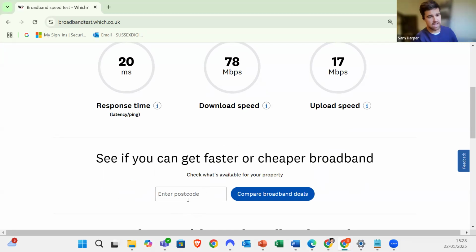So you can use websites like this to check your postcode to see what's available to you. If you are in a very rural area, and again, always compare your broadband deals. Just check what you can get, check the speeds. If you are in a very rural, remote location, there are options available to you through satellite broadband. So just do some checks there. You can actually get some really high speeds, like 250 to 300 megabits a second, just from satellite. Even if you're out on the ocean, you can get certain packages which will give you internet all the way out there. So there's always a solution in this case. And for that person, it solved everything. They suddenly had fast internet, everything worked perfectly.